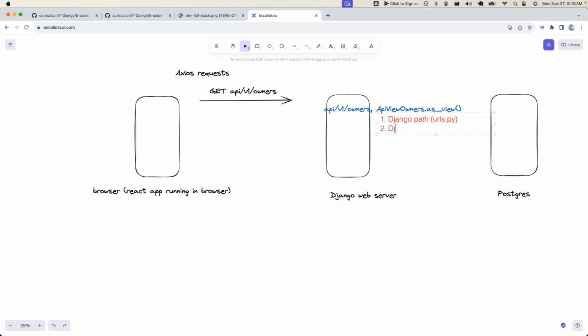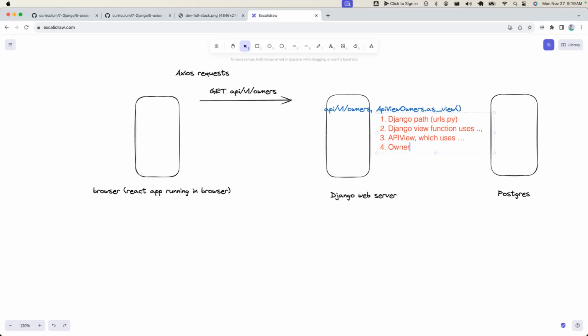We have two, the Django view function, and that uses an API view, which is this cool class that we get from Django REST framework, which itself uses, I'll just stop saying Django, right?